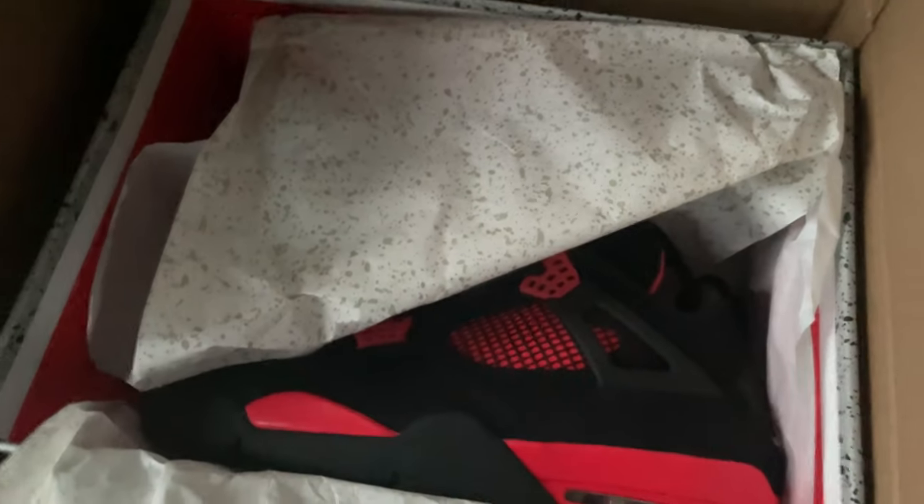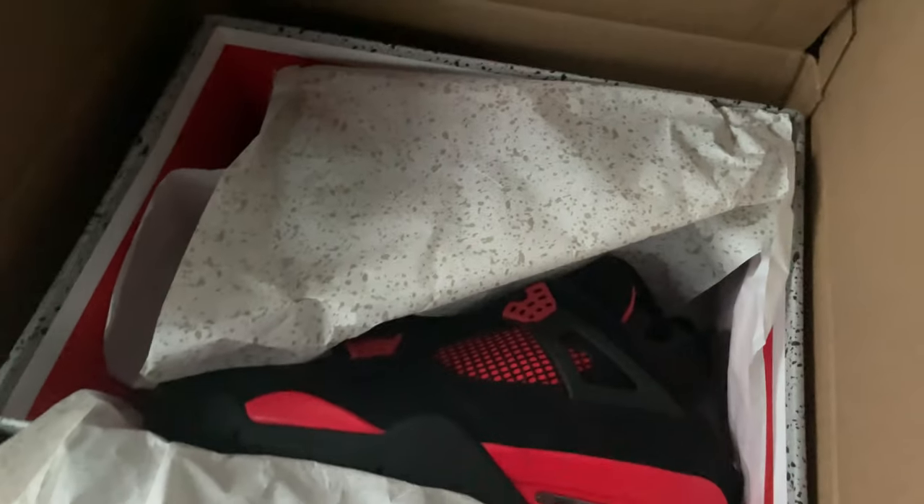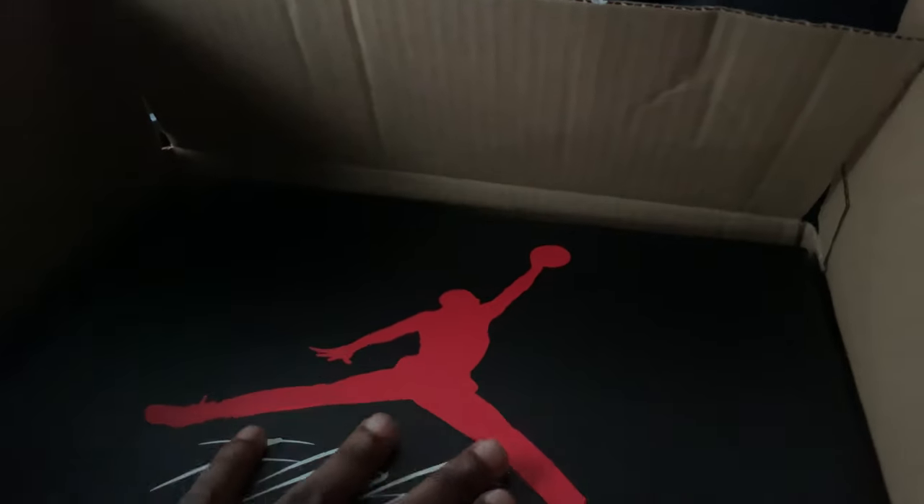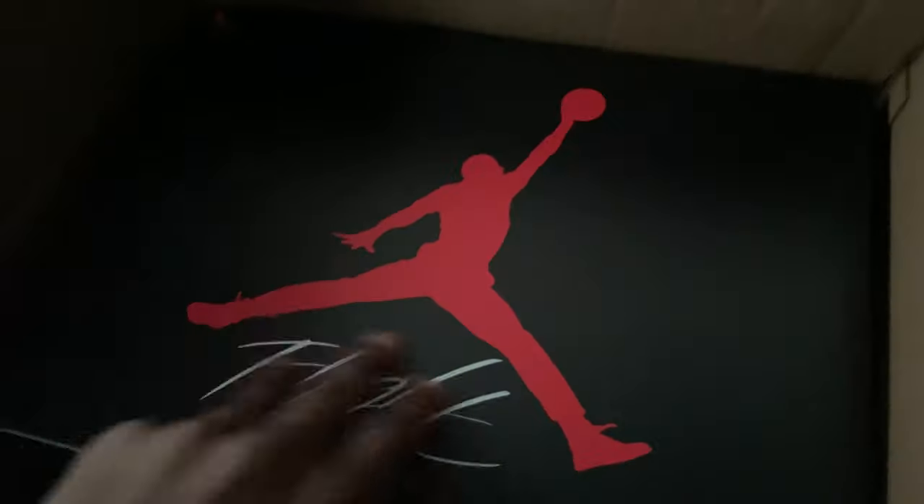I really weren't that interested in these shoes, these foes, but I got in line on the sneaker raffle and I won, so I would like to get what it is. I'm done buying shoes. I've been saying this for so long and I keep buying them, but I'm for real, I'm done buying shoes for right now. I've been going too hard.